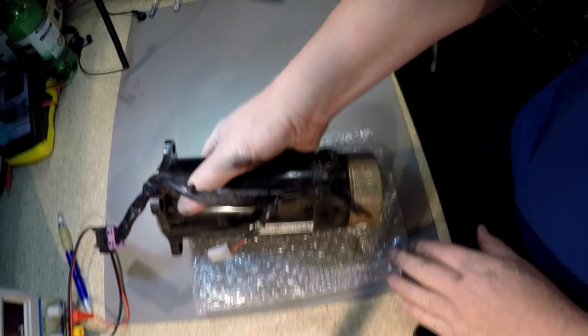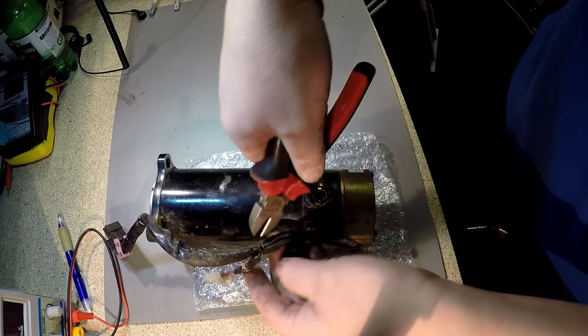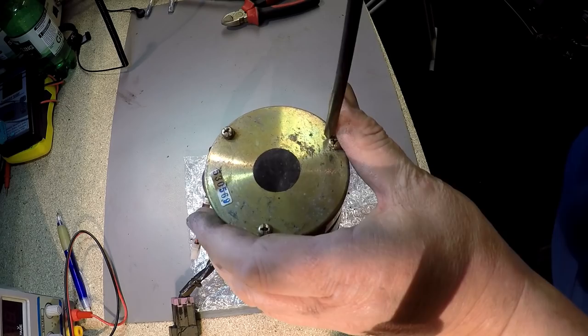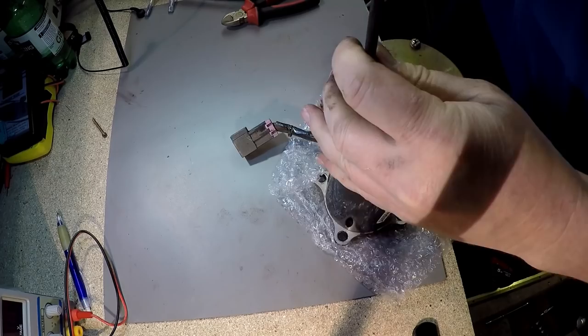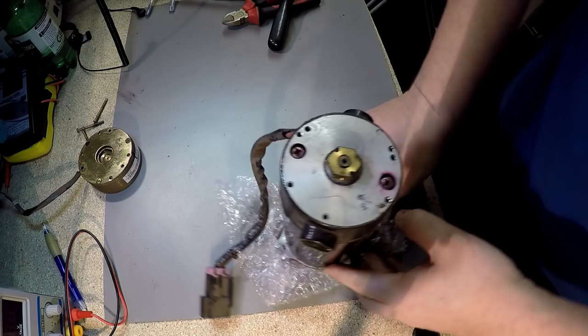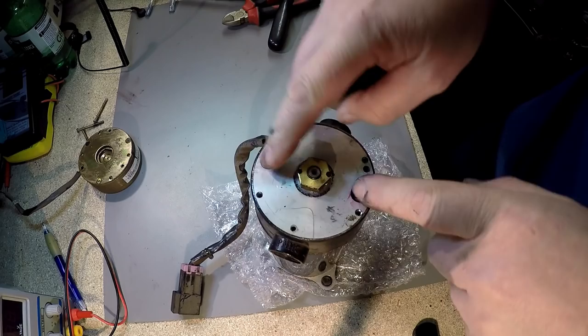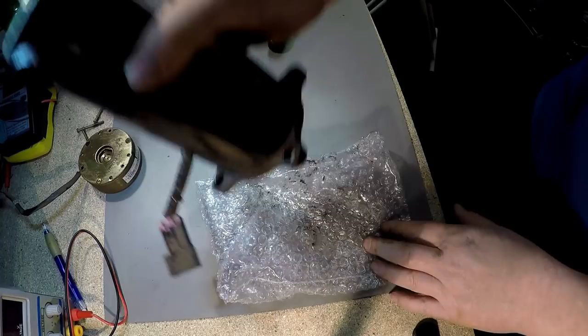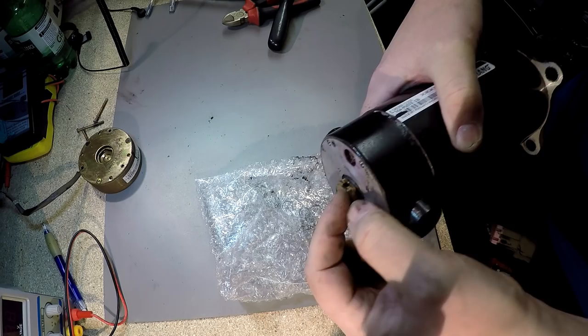I'm going to remove the motor first — the slips. To dismantle the motor, what we've got to do is remove these two screws here, and then that will lift off. We've already moved the brushes, but we've also got to remove the small nut in here. There's a coupler, and there are two small grommets in there — they have to be removed.